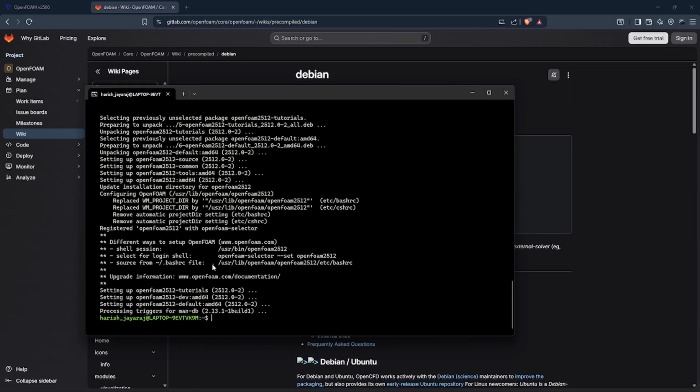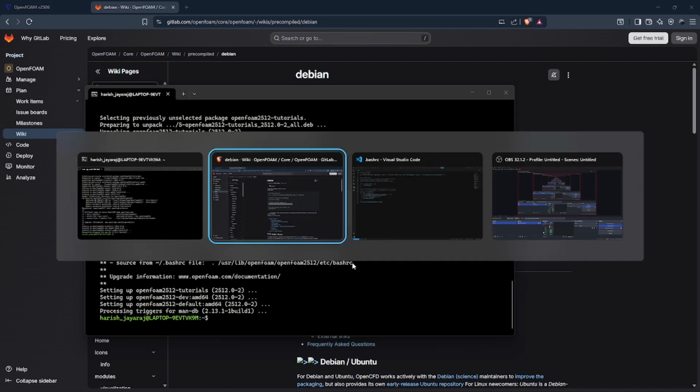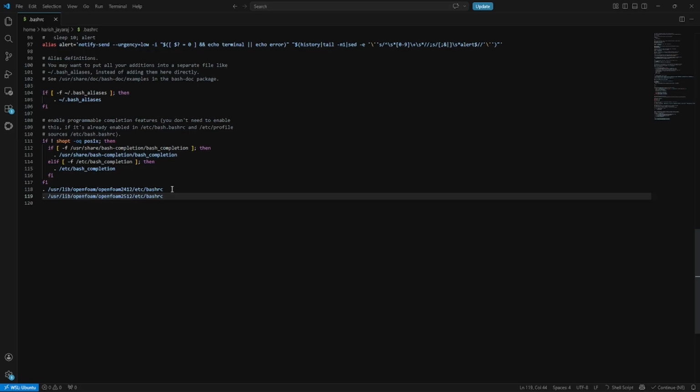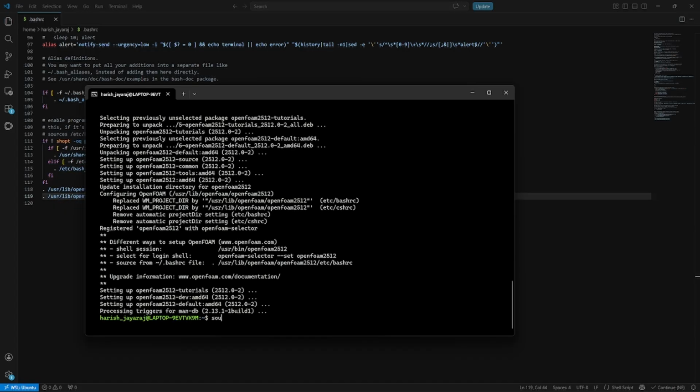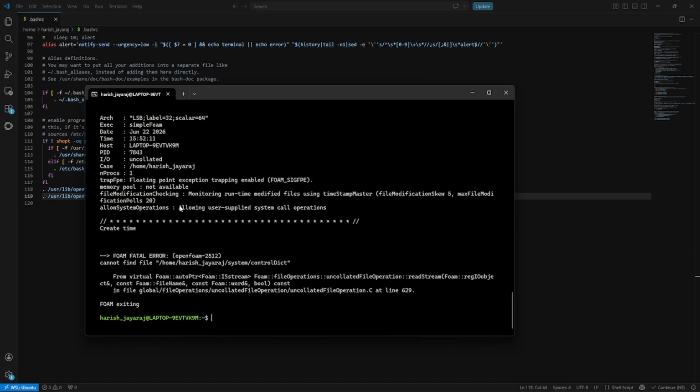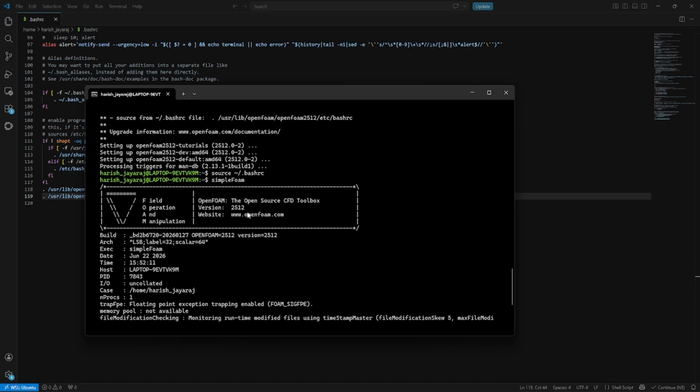So we can see the last line, it says source from bashrc, and if we have to follow the actual procedure, we just copy this line, we go to our bashrc and we paste it at the last, we save it, and we have to source our bashrc. Sourcing is done. Now if I type simpleFOAM, you can see it calls 25.12 instead of my older 24.12. Now what if I want to use 24.12? I cannot really do that with this method, right?